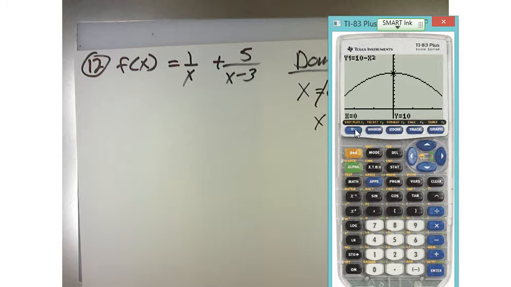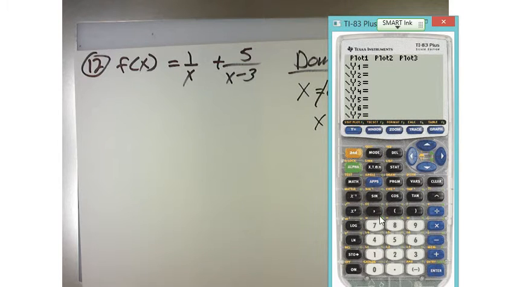So I'm just going to enter it into the calculator, 1 over x. Now I think you guys could do it, well, it depends. Some students prefer to do it graphically, some prefer to do it algebraically. There's a reason why the textbook wants you to do it both ways, and there's a reason Mr. Adams is being a stickler about following the directions in the textbook.